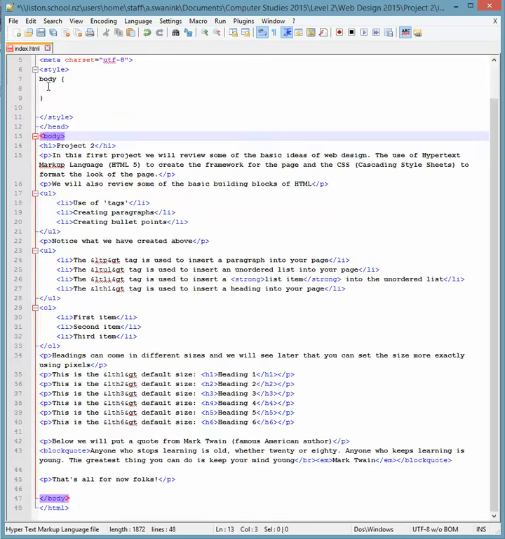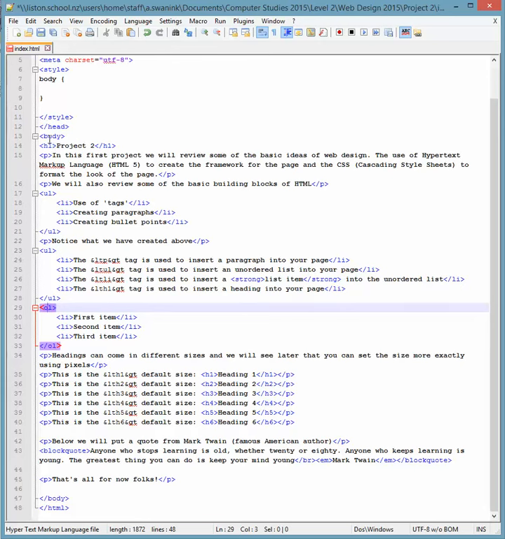So what this means when I create a rule for the body is that this rule would apply to everything that's inside it. Take another example. If I were to make a rule for P, paragraphs, it would apply to all paragraphs. Okay, and if I made one for this ordered list, it would apply to this ordered list and any others that we might have in our document.